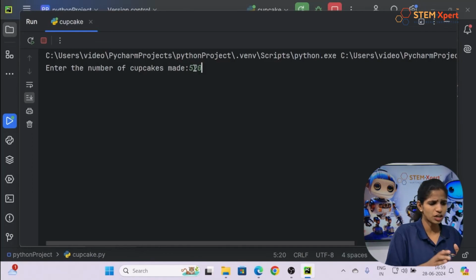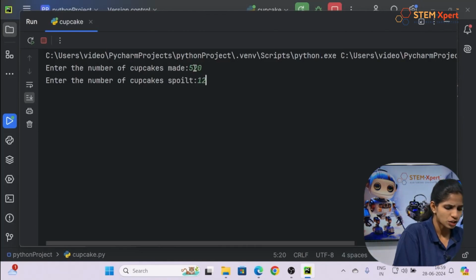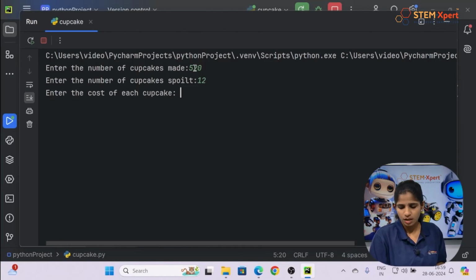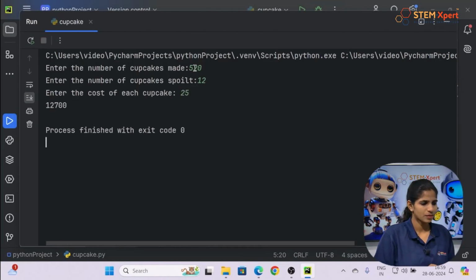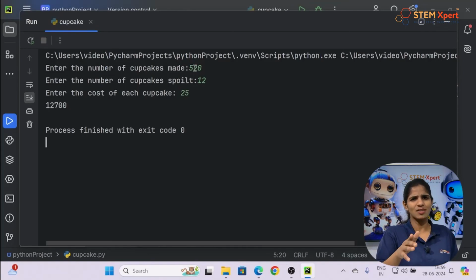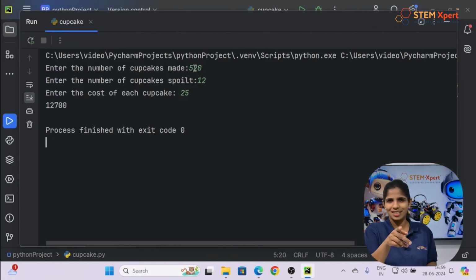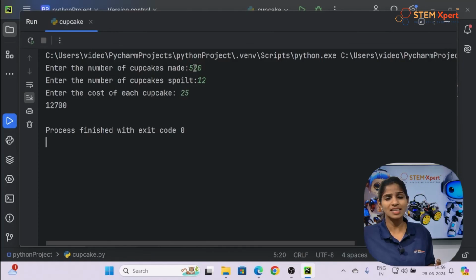Okay, 520 cupcakes I made in a day, and out of which I spoiled 12 cupcakes, and the cost of each being 25. You saw that. I got the answer as 12,700. What about you? Have you tried it? Just try it out with a different number and see what you get.